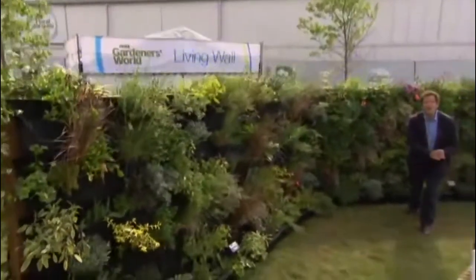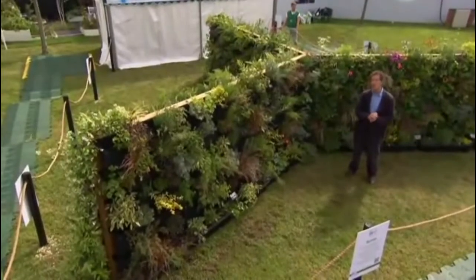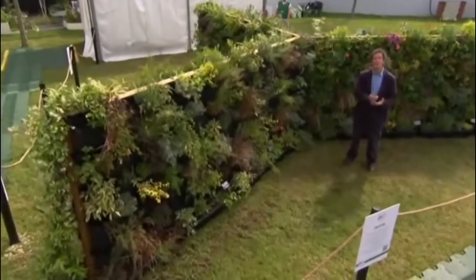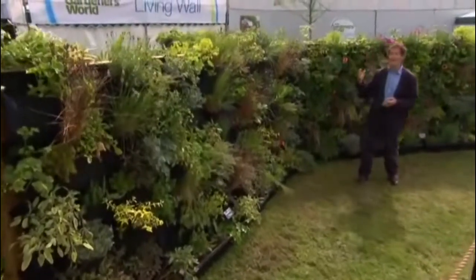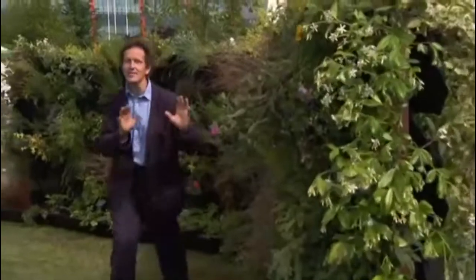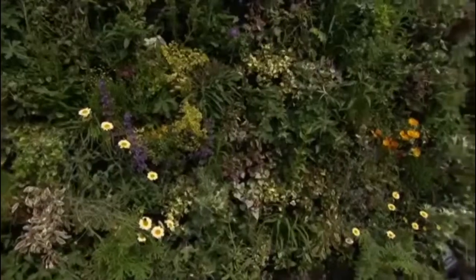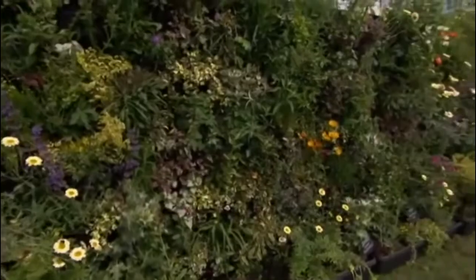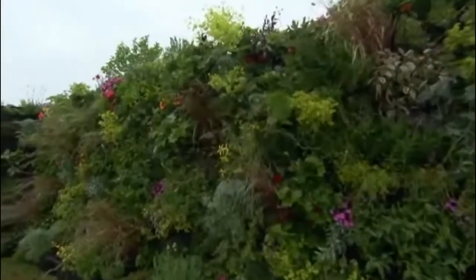Now, I want to start by showing you this, because this is the living wall that I've been talking about on the programme for the last few weeks, asking you to bring along some plants. We've still got room to add more, although we have established quite a lot of plants on it already. And it's designed so it's got three different facets. Around the corner, we've got a face that is devoted to wildlife plants, plants that will encourage insects into the garden. This side, we've got the sunniest point, so all these plants will relish full sunshine.